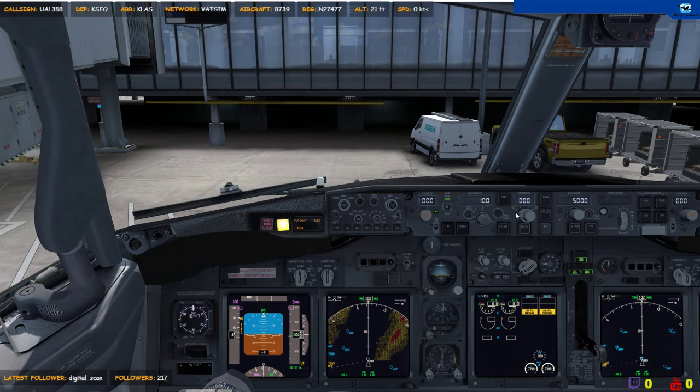We're going to be doing a flight here from San Francisco to Las Vegas on the PMDG 737-900. Sit back, relax, enjoy the flight. Let's get everything started. We'll get the FMS loaded right now.